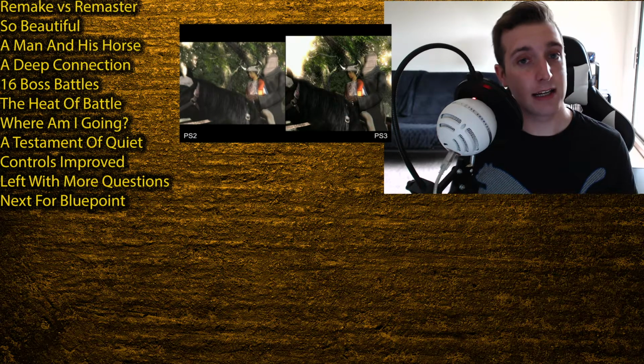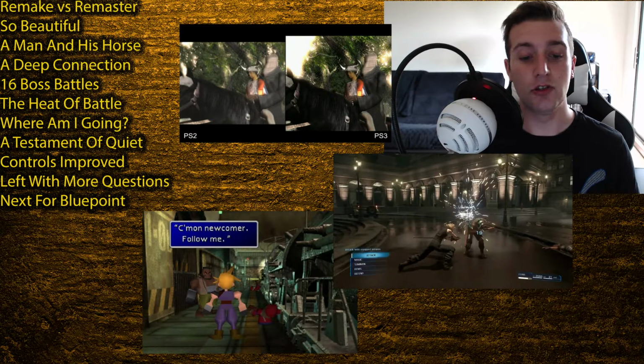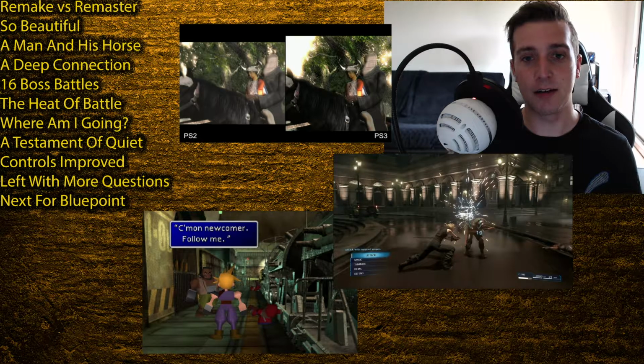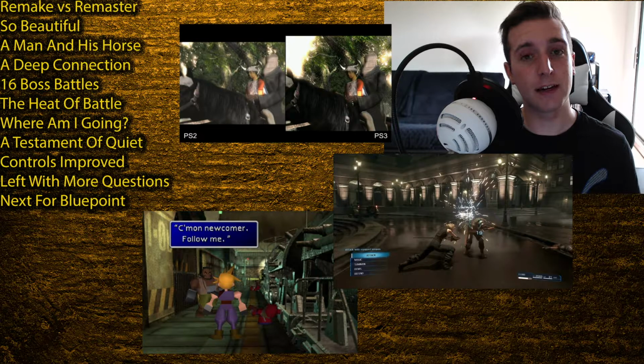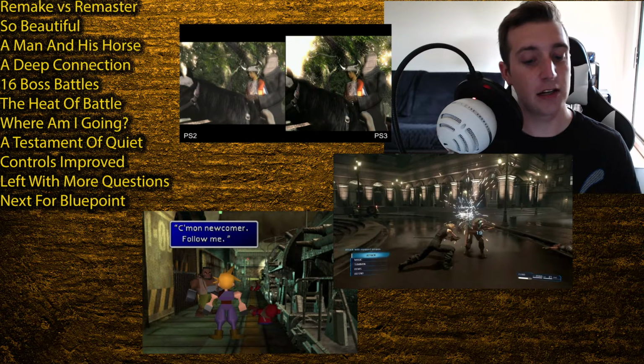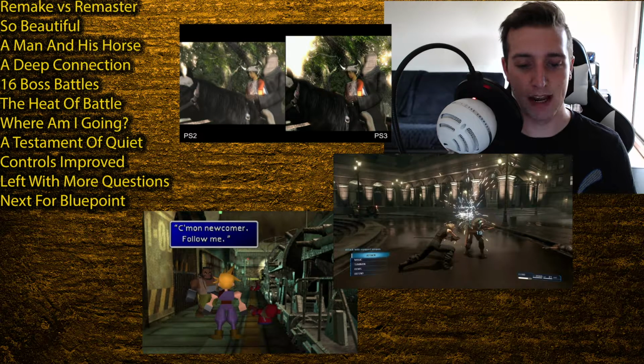Now, a remake is making the entire game from the ground up using none of the original assets. You can use the original assets to make sure that it matches, like making sure you put grass in that area and that kind of thing. But everything from that game is made from the ground up and is not utilizing up-resed textures or anything like that. It's making it from the ground up. And this game most definitely is a remake.